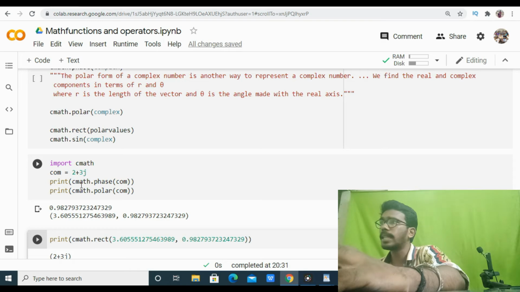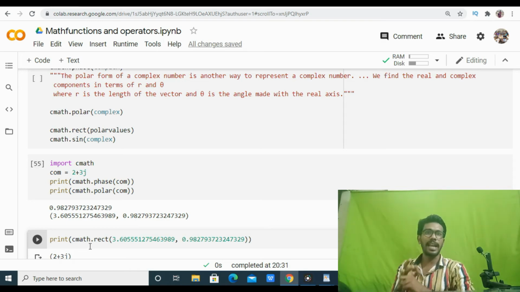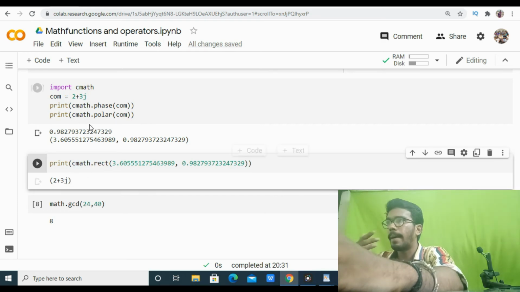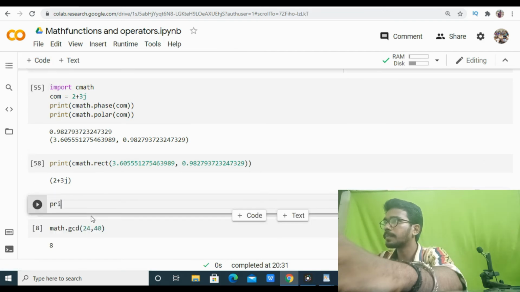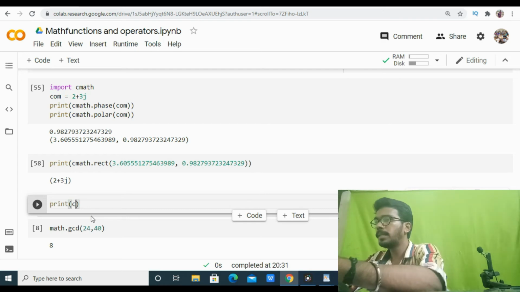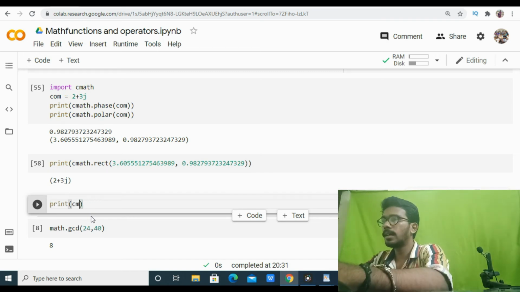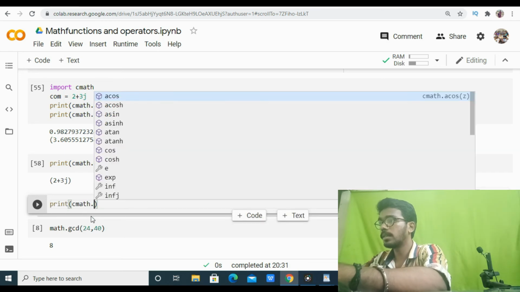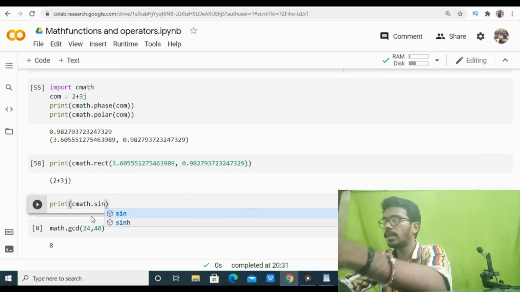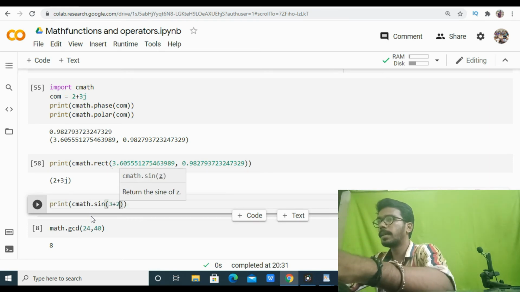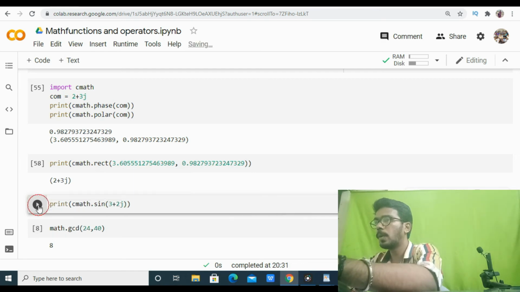And another one is the sine value. You can also calculate the sine, cos, tan for your complex numbers. For example, let me write it this way: print, cmath dot sine of the complex number 3 plus 2j.